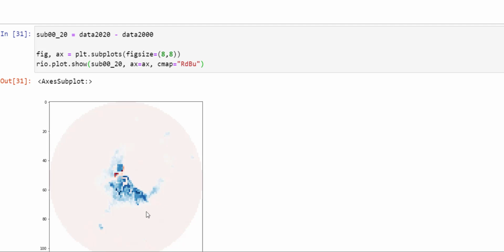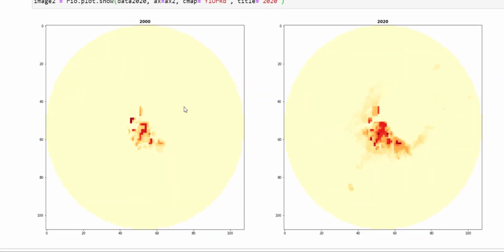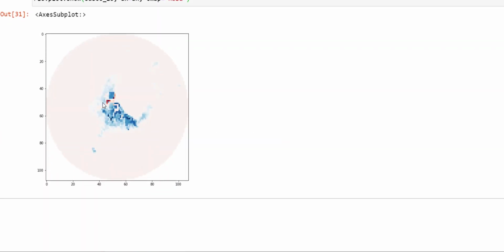So here it is. You can see the red areas are areas where there was no change really, or decrease maybe, and blue areas where it increased. If you look at these maps from 2000 and 2020, I said there is no population decrease, and that's true, but you can see in this specific location there actually was a decrease, but it spread out rather than being fixed to one location. So overall, if you take the whole image, there wasn't a decrease, but pixel-wise there was, and that's what this is showing in here.